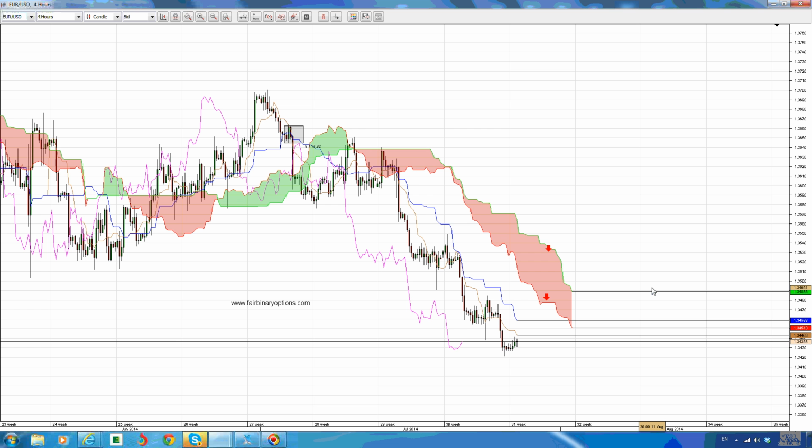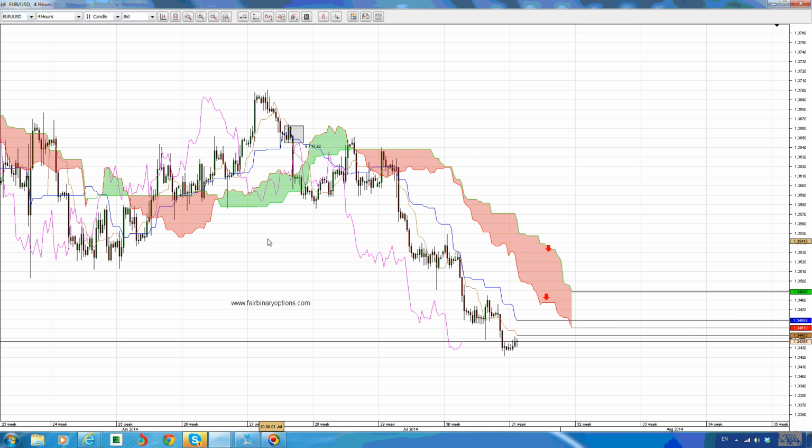If you are looking for support and resistance levels based on the cloud, then you have to take into account the fact that the bigger the time frame, the stronger the support and resistance level. So for example, if the market goes on a daily chart or weekly chart and tests the cloud like this, then I would be okay with buying put options with an end of week expiration date or with a 1 week expiration date, as a lot of binary options brokers allow you to have that kind of expiration date.